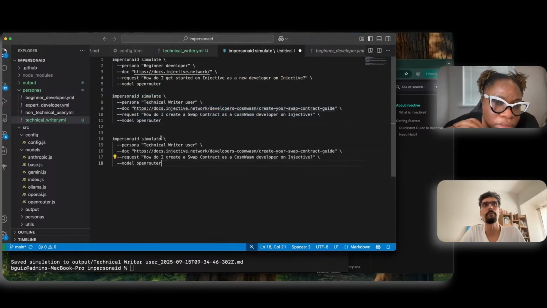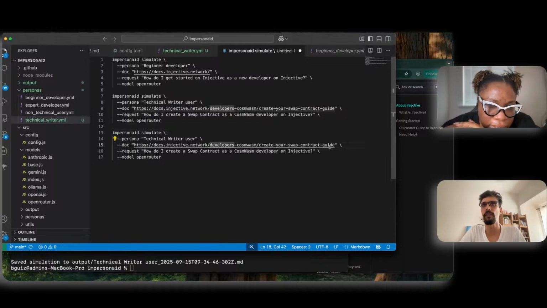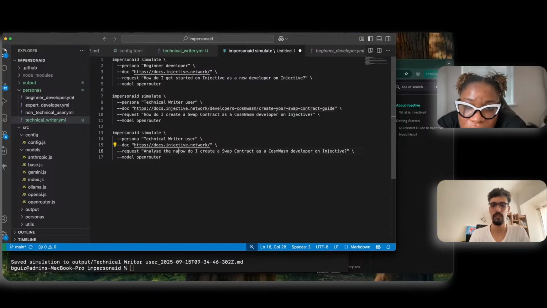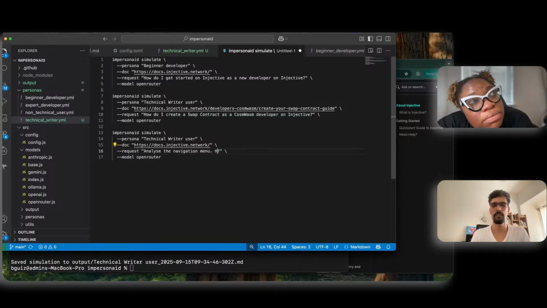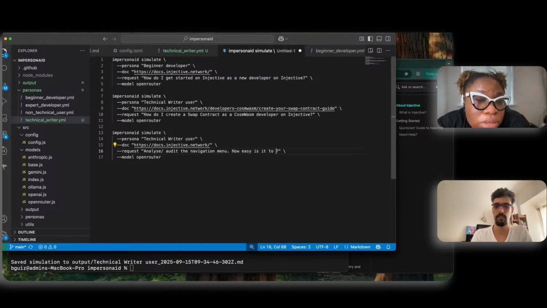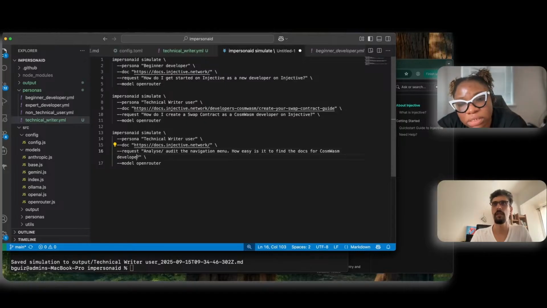So I'm gonna remove all of those parts. Let's do: review, analyze the Injective navigation, left navigation to be precise, the navigation menu, and audit, or check, or review, just how easy is it to find the contracts or reference documentation for custom WASM developers.